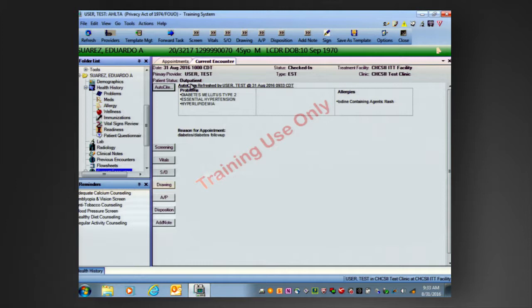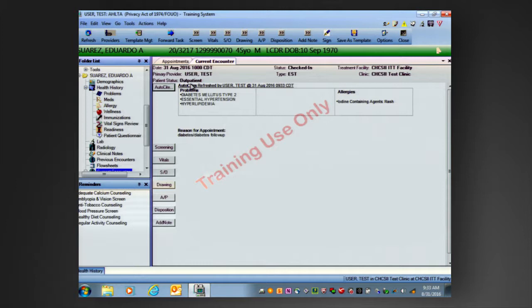Directly underneath that information, you will come to our very first module called AutoCites. AutoCites display information that is already known about the patient. You'll see here that what's displayed is problems and allergies.